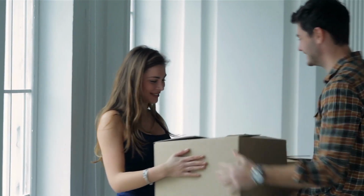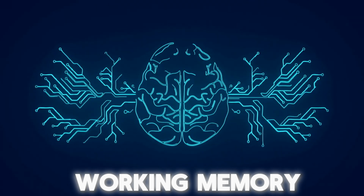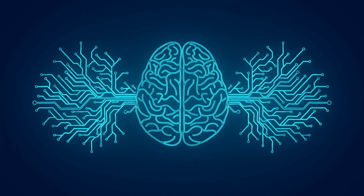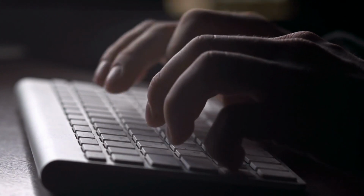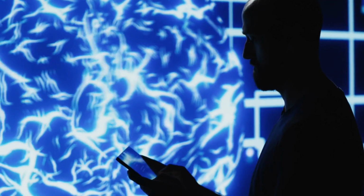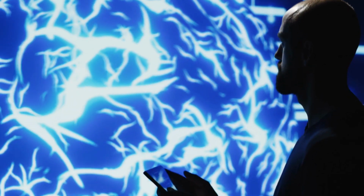Now, let's dive into the next executive process: working memory, your brain's sticky notepad. Ever managed to remember a phone number just long enough to dial it even without jotting it down? That's your working memory in action. It holds on to information temporarily, so you can tackle tasks or solve tricky problems immediately. Now, working memory is like the backstage crew for your brain, essentially storing and processing information needed to plan, prioritize, and organize towards your goals.